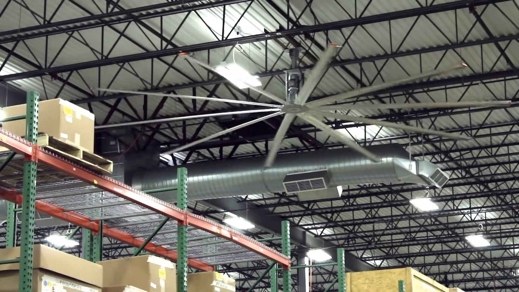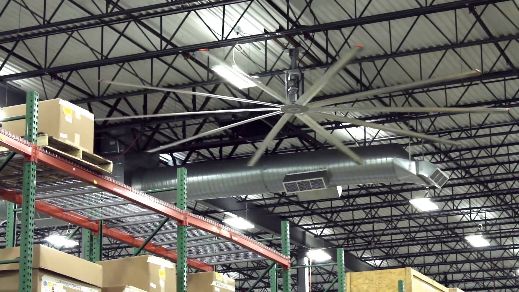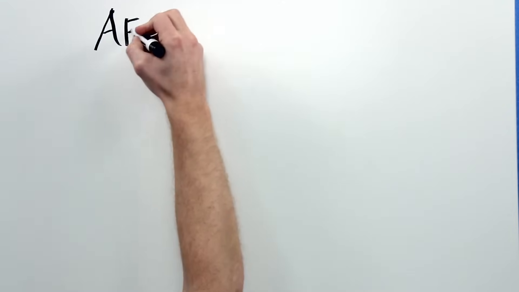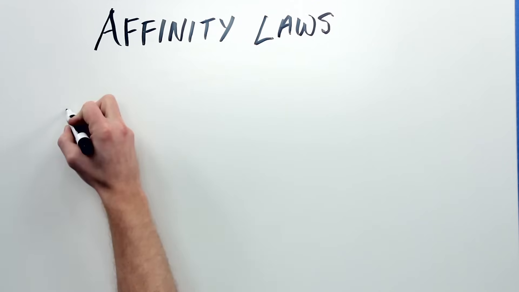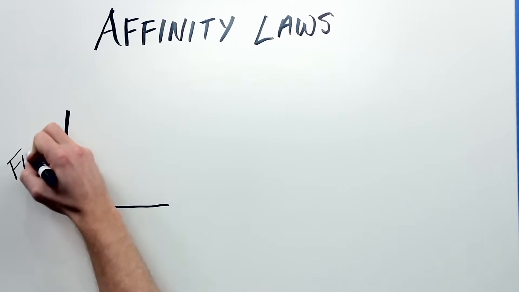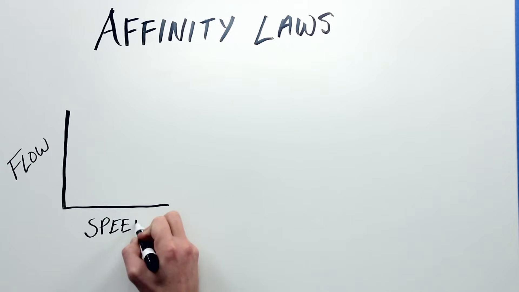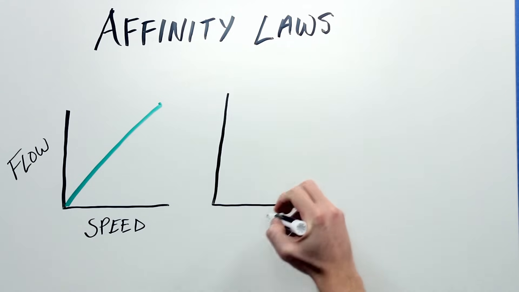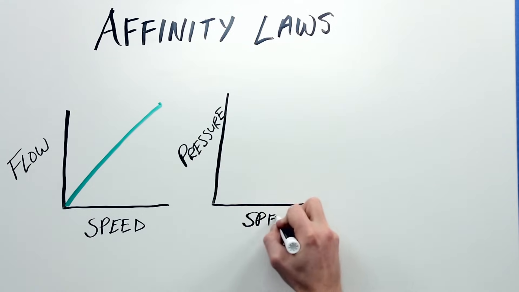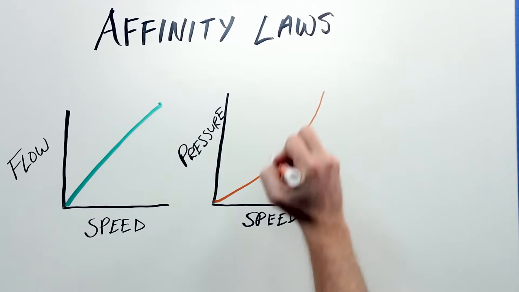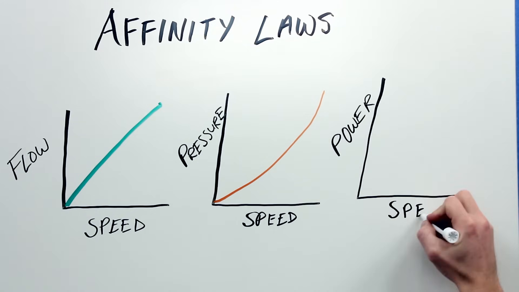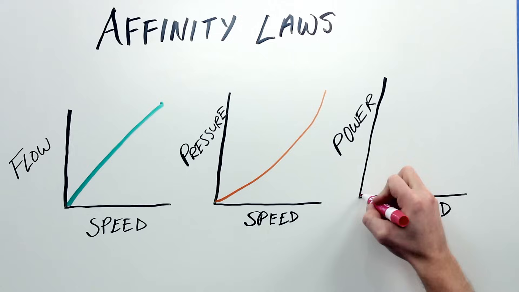Let's come back to variable torque loads for a minute. Variable torque loads are kind of special because of how fluids like air or water move. They behave according to a law of physics called the affinity laws. The affinity laws state that as the speed increases with a variable torque load, so does the flow of air or liquid at a linear rate. If you compare the speed against the pressure in a pipe or duct, the pressure increases at a rate of the speed squared. If you compare the speed against the power required to move the air or liquid, the power is equal to the speed cubed.